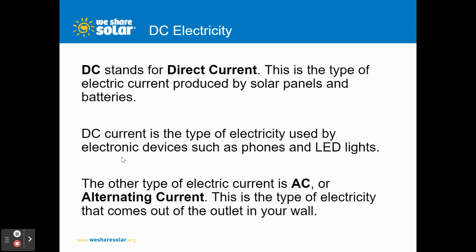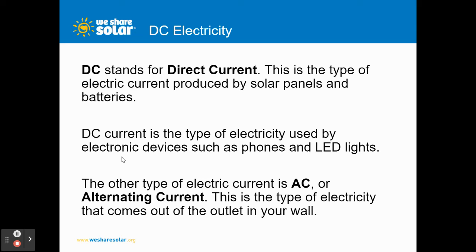So now we're talking about DC current. DC stands for direct current. That's the type of electricity that batteries provide and that we're going to be using in our solar suitcase. Almost all of our electronics use DC current on the inside. You know how you have a power brick for a lot of things? You have a power brick, and then your Chromebook, there's a little thing, and then you plug a separate thing into your Chromebook. That power brick converts AC, which is what's in our wall outlets, alternating current, into DC, which is what all of our electronics use on the inside.